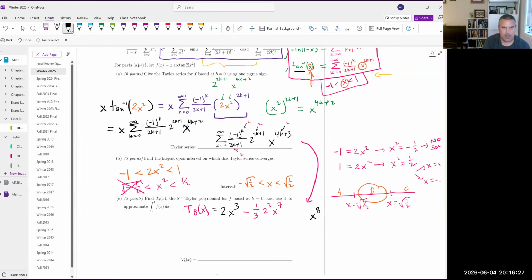So right now the question is saying instead of integrating that big messy thing we had, we can integrate this instead: 2x to the third minus 8 thirds x to the seventh. And you do have to integrate it because the question asked that. So let's do this. Integral of 2/4 x to the fourth minus 1/3 x to the eighth from 0 to 1. So this is 1/2 minus a third, a sixth. This answer line shouldn't say that though.